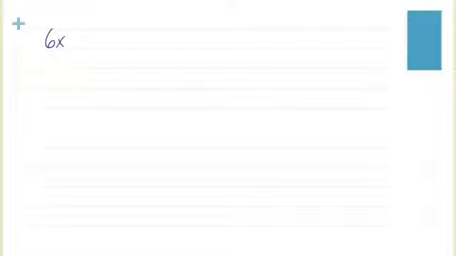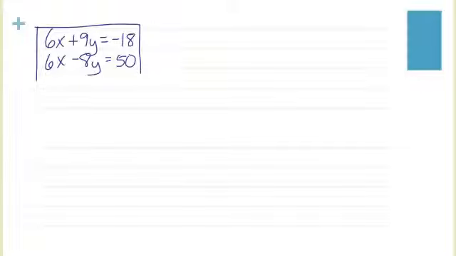6x plus 9y equals negative 18, and I've also got 6x minus 8y equals 50. So keep my original equations nice and safe. Same drill. Put the place for my answer there, ready to be filled in. Actually, let's make that a little bit smaller so I can maybe get two problems on here. I don't know, we'll see.